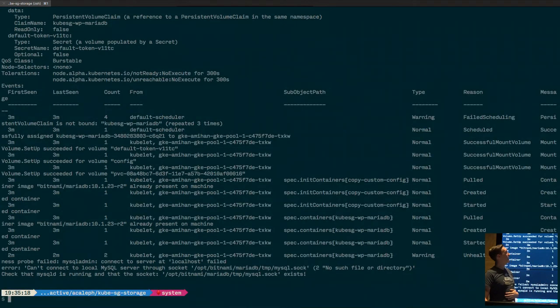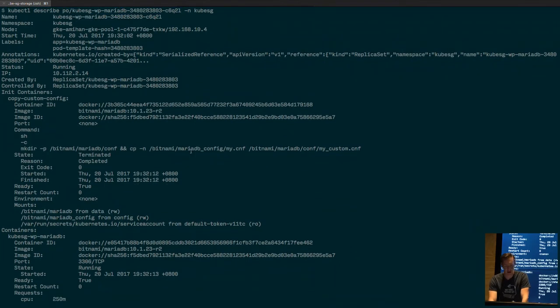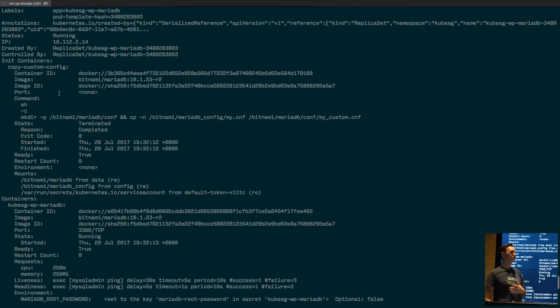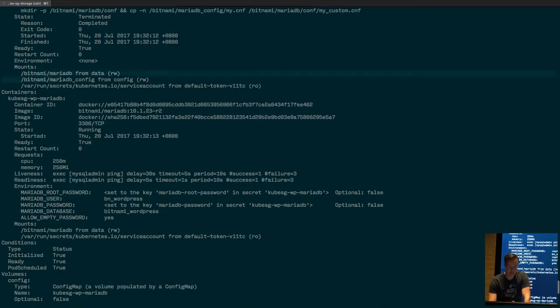So what you can see here is a whole load of fairly unreadable junk, at least on this screen size. But if we scroll back up again, we can see a number of different things in the description of the MariaDB pod. It's running an init container, which sets things up initially. In this case, it sets up the configuration used for MySQL or MariaDB. But you can see that it's got a bunch of things here called mounts. Now, mounts are particular locations on the file system, as I mentioned, exposed for storage. If anyone's familiar with Docker, they're exactly the same as the container volumes that are available in the configuration there.